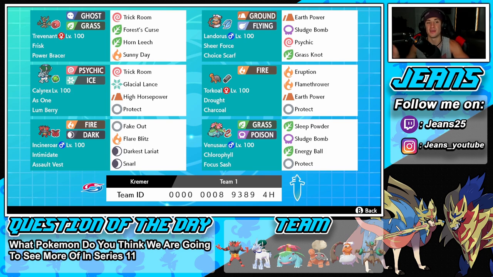And right next to him, we have Landorus on the team with Sheer Force and the Choice Scarf as item. We got Earth Power, Sludge Bomb, Psychic, and Grass Knot. Great coverage moveset with one big STAB move, which is Earth Power.